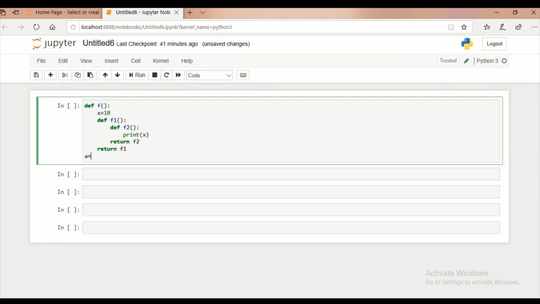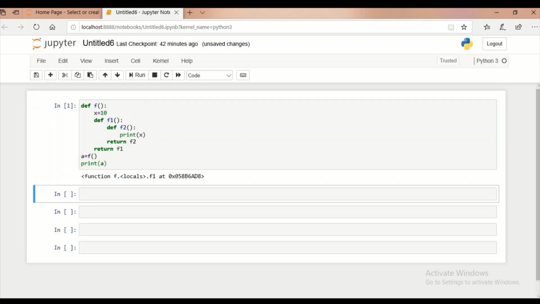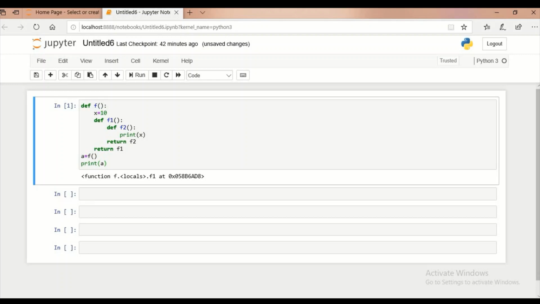I'm giving a equal to f(). I'm trying to call the outside function f, and I'm trying to print the value of a. So it gives me output as f1 at some address.